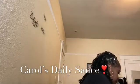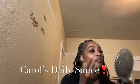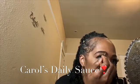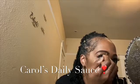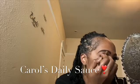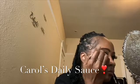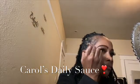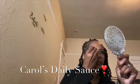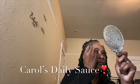Get your pomade. Get a very little pomade. We're going to go in on what is your left eye. And we're going to continue to build up and shade in where there may have been some sparse areas or areas that we didn't completely fill in with the pencil. This pomade is a dark brown, as well as the pencil that I use. I do not use black eyeliner on my eyebrows as I think it's too harsh. But you just continue to build up as high or as thin as you want them.